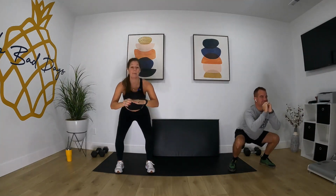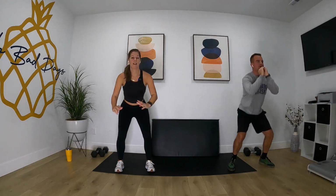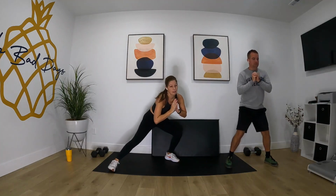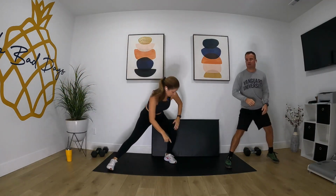We've got lateral lunge coming up right after this. You'll transition right into it. All right, lateral lunge, here we go. Side to side. Again, making sure that knee doesn't come in front of the toe.